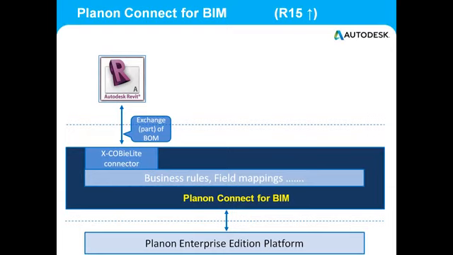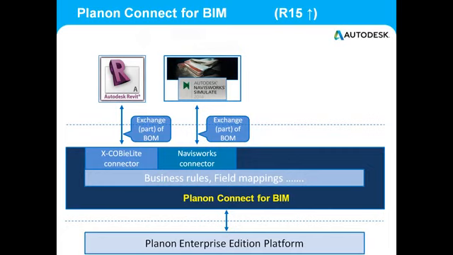It is important that we have a modular setup of the solution. The first module is the connector to Revit that enables us to exchange parts of the bill of material with the model. Because all BIM models are created with Revit, we have the same option but also with Navisworks. And that enables us to embed aspect models that are created in other modeling applications, as you can see here.